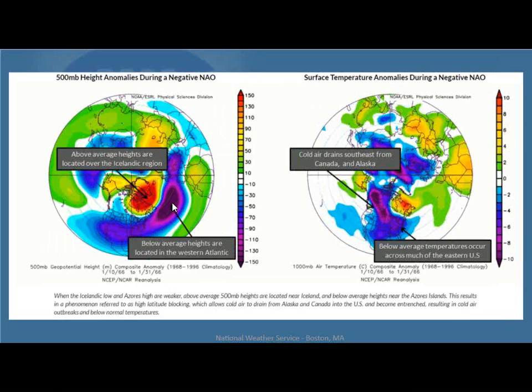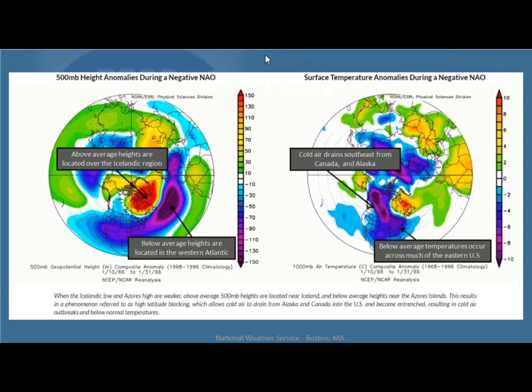And this is kind of the pattern we've been in the past few weeks, where we get these storms moving up the coast, and at least the potential, if all things time right with the cold air, to get some snow. But typically the negative NAO is much colder than average temperatures here in the eastern U.S. So again, it doesn't guarantee we're going to get a winter storm, but it puts you in the ballpark that if you get a low to develop, odds favor better chances of snow.